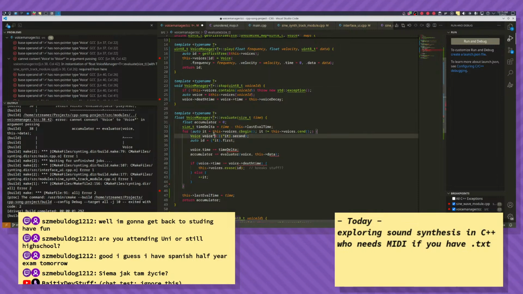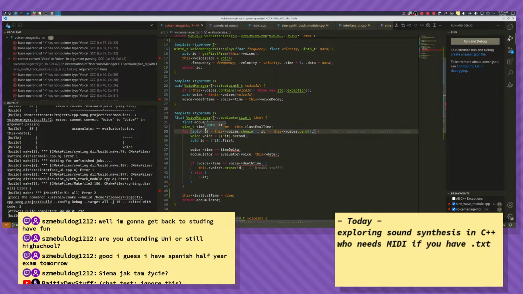And a copy will occur here, right? We don't want a copy to occur. What the hell? Okay, so this will just operate the iterator. Alright.